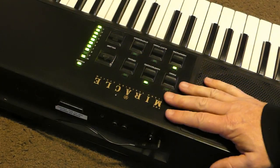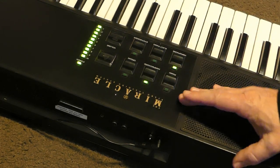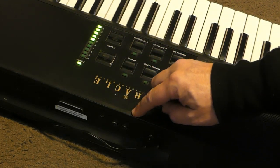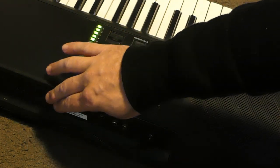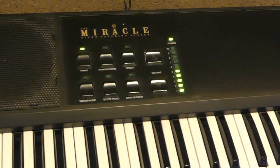We did have a look at the back in my last demo of the Miracle Keyboard, but just for the sake of continuity — it's got a master on/off switch here, which is pretty cool. Left and right stereo out. This is an SCSI port for hooking up to computers the old way, and it's got MIDI in and out. So it's a reasonably complete kit, and it's all about simplicity.